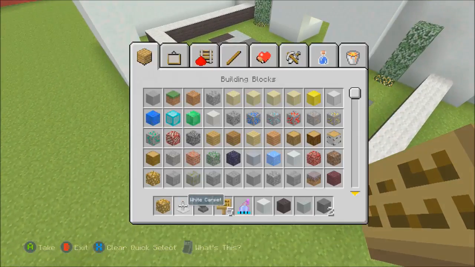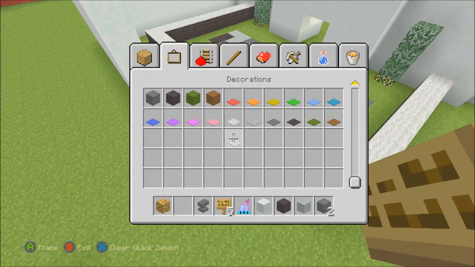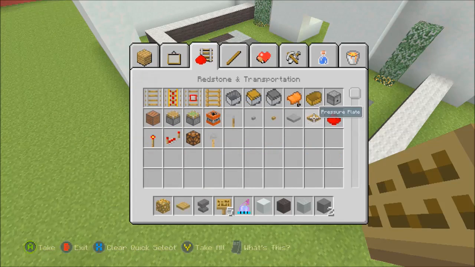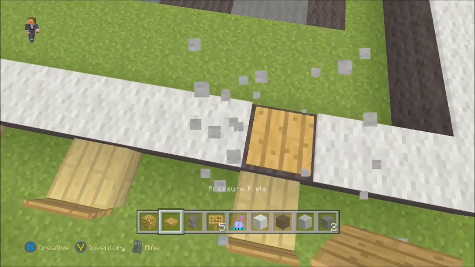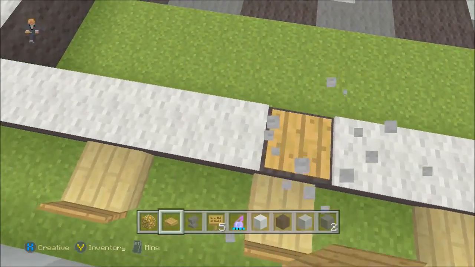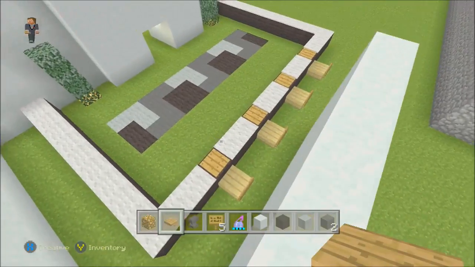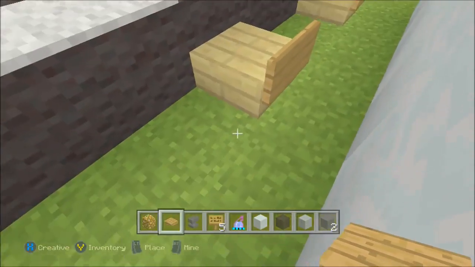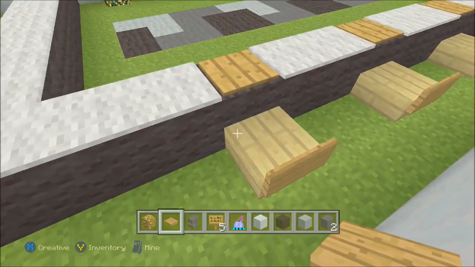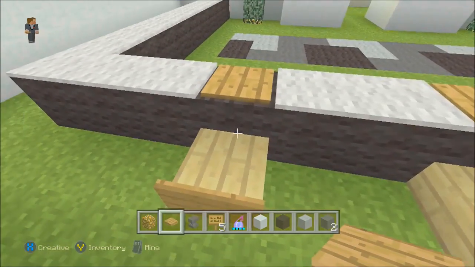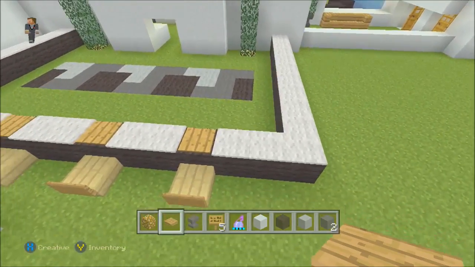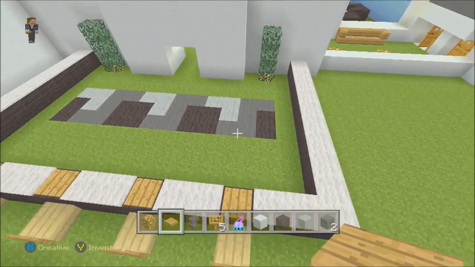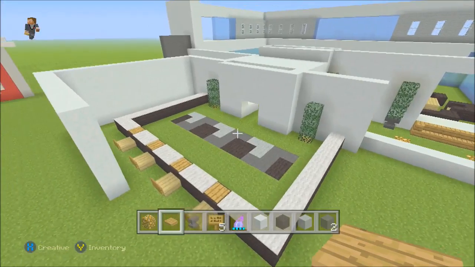Yeah, and then now what you want to do, guys, is destroy the bit in front of them, and then just place a pressure plate in front of them like so. And of course, place 1, 2, place 1, 2, place 1, 2, place 1, and just leave 3, and then just destroy the thing in front of them and just place a pressure plate. And that's basically it, guys. That is how the room is done.